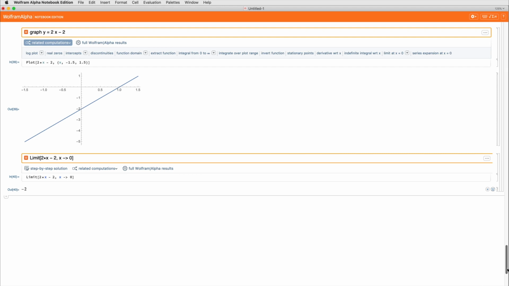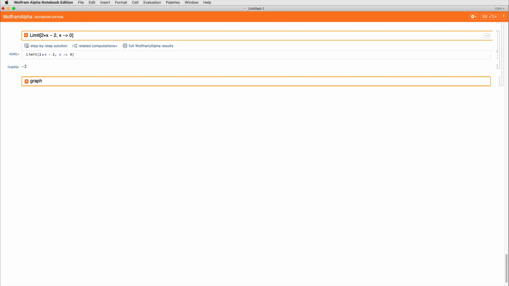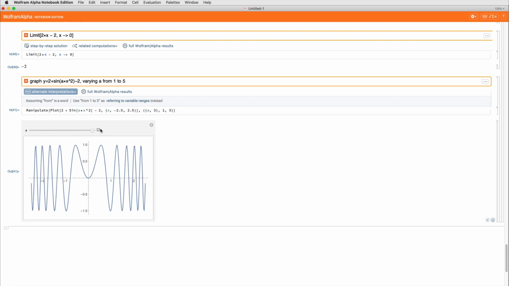So in another new input cell, let's type graph y equals 2 plus sine quantity a times x squared minus 2, comma, and then I'll say varying a from 1 to 5, and then hit enter. So with this, now I should get a model where if I scroll to the right, for example, we can see how that sine curve changes as I move that slider.